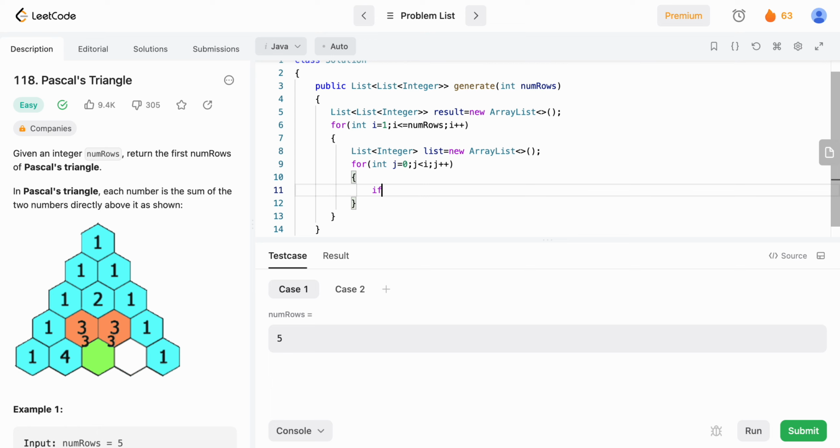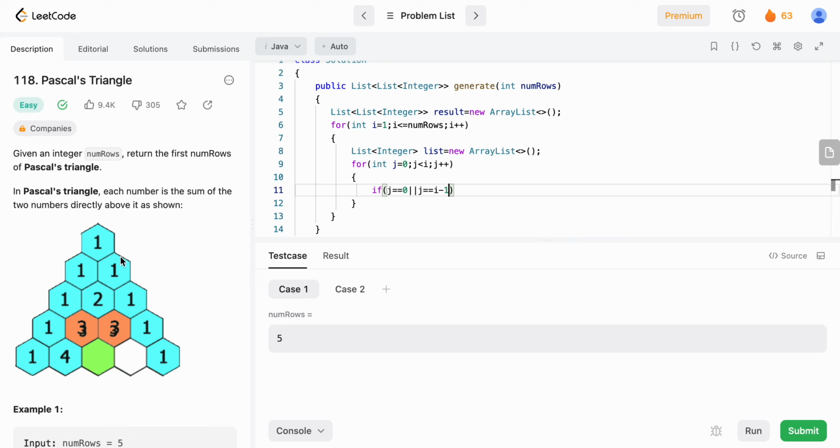Now I'll give a condition: if my j is equal to 0, if it's the first element, or it can be the last element also. So I'll put another condition: if my j is equal to i minus 1. That's the last element of any row, which is why I'm not putting a number.